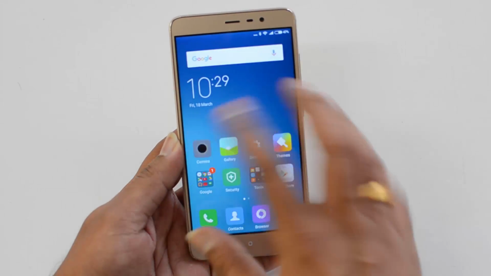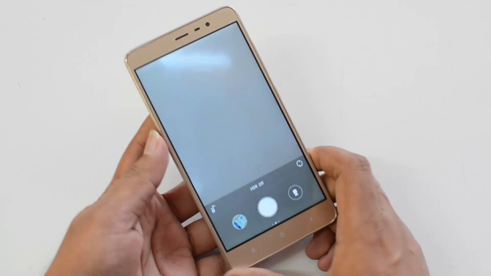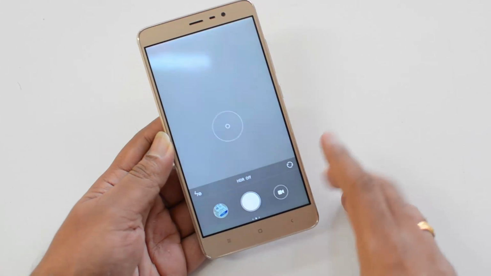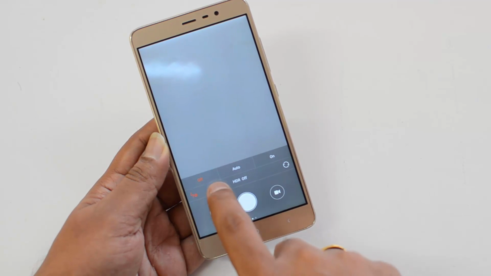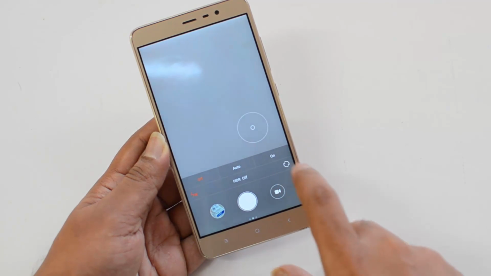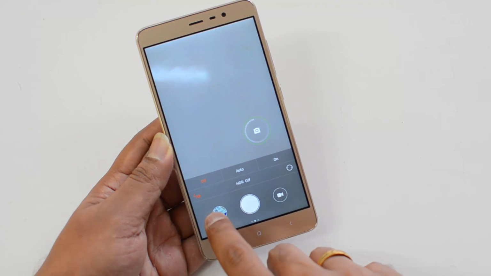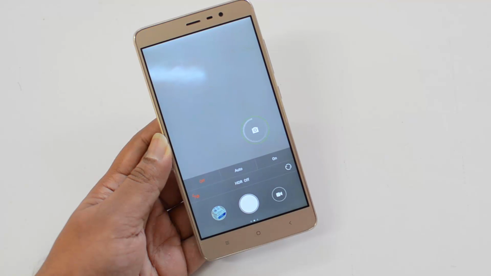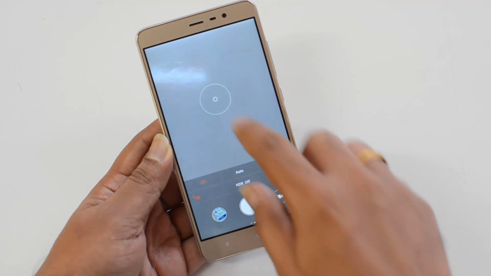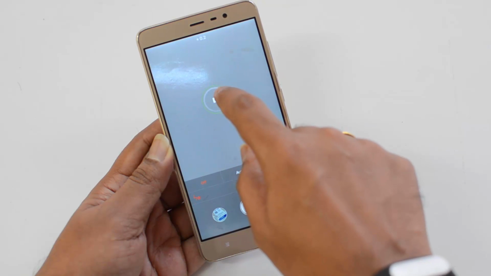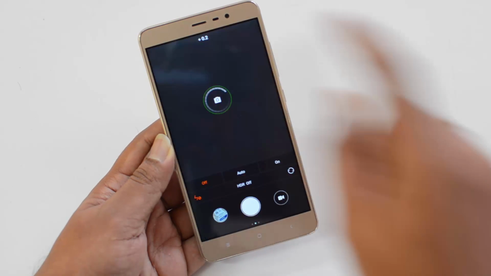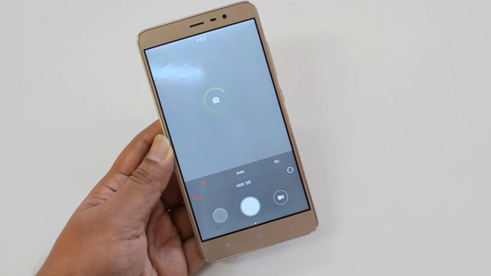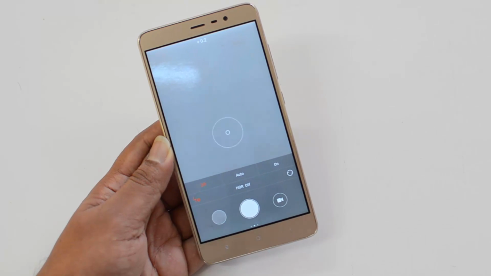So that's the technical aspects about this camera. So now let's go into the camera interface. So this is the camera interface of our Xiaomi Redmi Note 3. So this is a typical Xiaomi interface. You can see some options here. We can quickly switch on or off the HDR. Then we have the flash option to enable flash auto mode, then the ability to switch to front facing camera, and at the bottom we have the option to view the gallery and then switch to video recording mode. Then you can see that if you tap to focus, there is an option to increase the exposure value. So you can see I'm just changing the exposure value, and once you click this, the photos are taken, and it's pretty quick in terms of capturing photos. You can see it's pretty fast capturing.